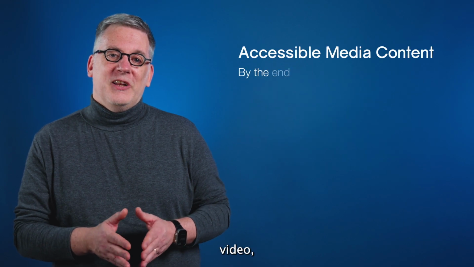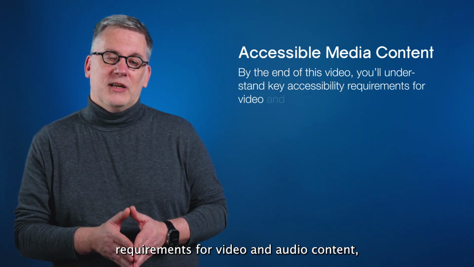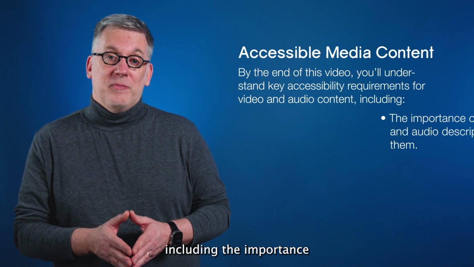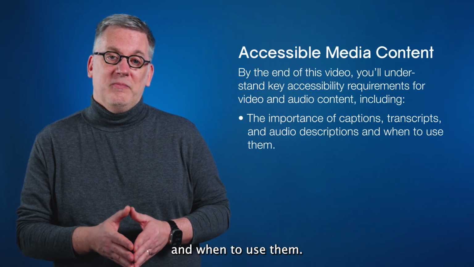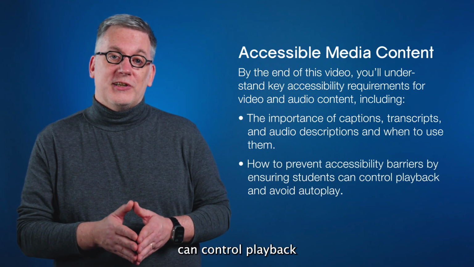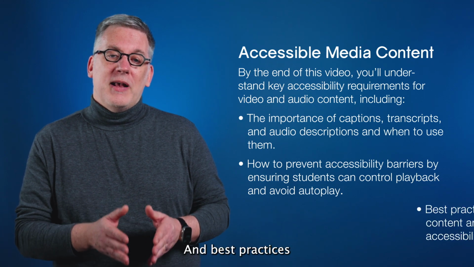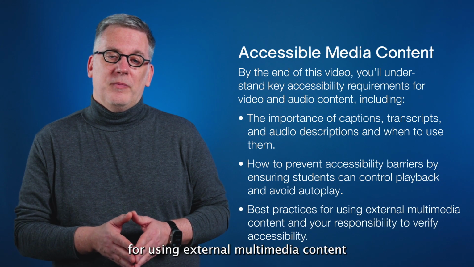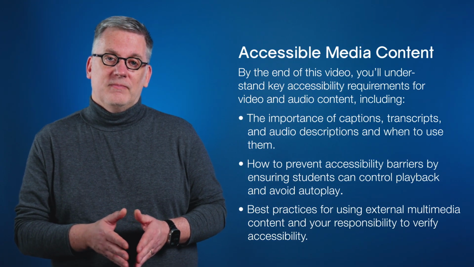Today, we'll walk through the best practices and how you can apply them to your multimedia projects. By the end of this video, you'll understand key accessibility requirements for video and audio content, including the importance of captions, transcripts, and audio descriptions and when to use them, how to prevent accessibility barriers by ensuring all users can control playback and avoid autoplay, and best practices for using external multimedia content and your responsibility to verify accessibility. Let's get started.